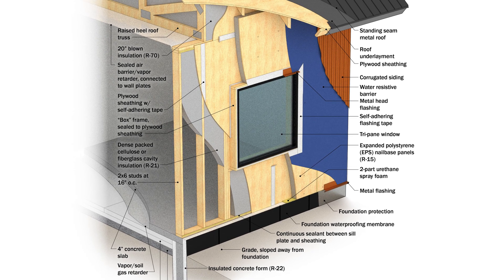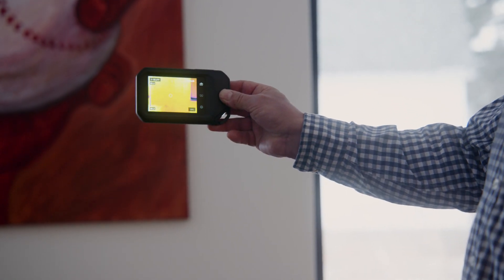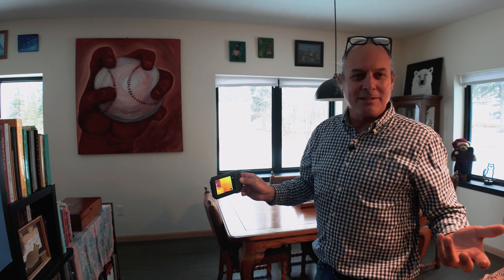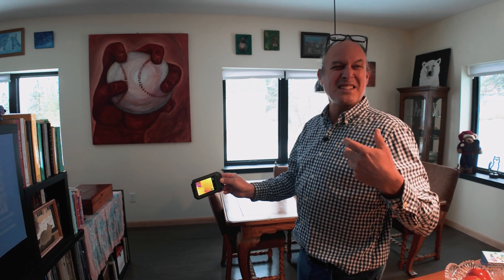We can take a look at the wall assembly and we'll see almost no evidence of any thermal bridging from outside to inside. This house, even though it's at 67 degrees, actually feels closer to 72 or 75 degrees — maybe even more — compared to a typical leaking home. Because of all these warm, radiant surfaces around us, people will probably come into this house and think you have heated floors. I get that all the time. And no, it's just insulated.